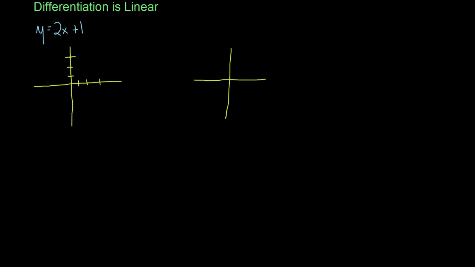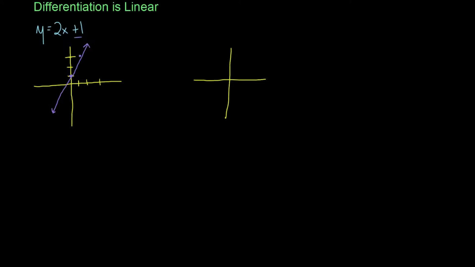Today I want to talk about this concept of differentiation being linear. Maybe you are like me and you hear this in Calculus 1 and are a bit confused. The reason you're confused is because in algebra, we already have a definition of what a linear function is. That definition is, if we have a function like 2x plus 1 and we graph it, it's a line. So if we graph this function real quick, we know that our y-intercept is 1 and that our slope is 2. So go up 2 over 1. And so when we graph this, it looks like a line.